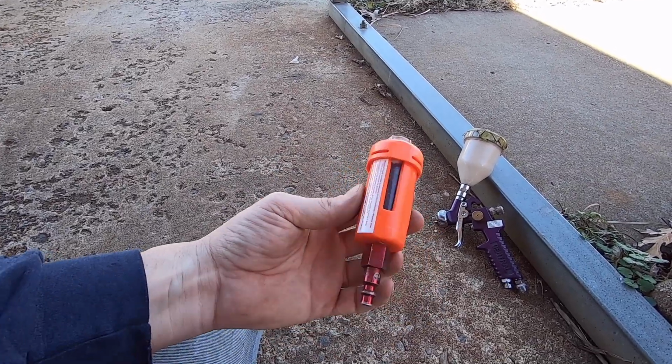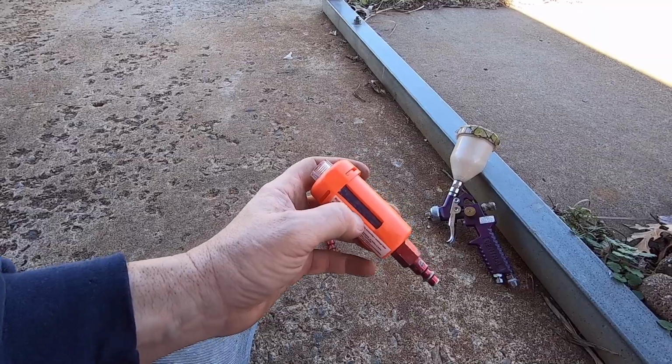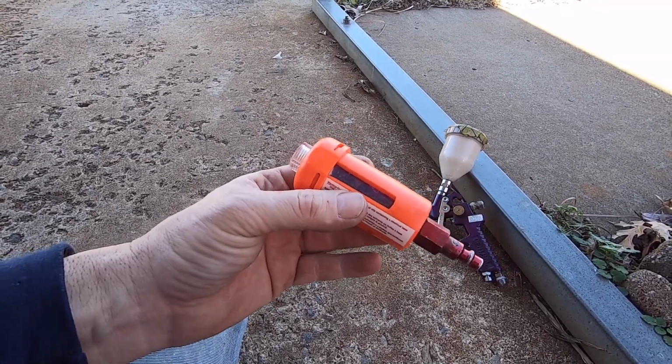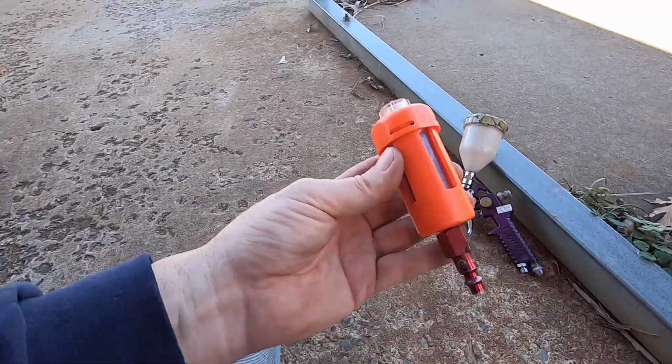So my advice would be get one of these filters. You can get the round ball style that you can't see into. I prefer these desiccant ones because they have windows you can see. When you buy them, they're dark purple. When they're done, they're pink. You just throw them away. Now, I usually just put a fitting on one end and I will screw this right on the end of the gun and use it.